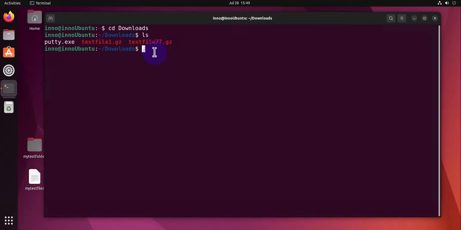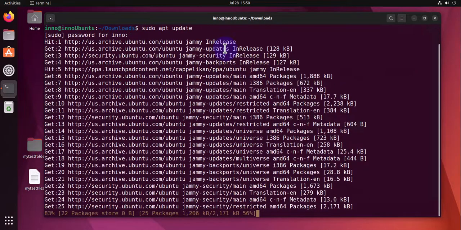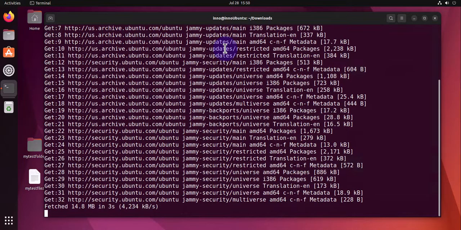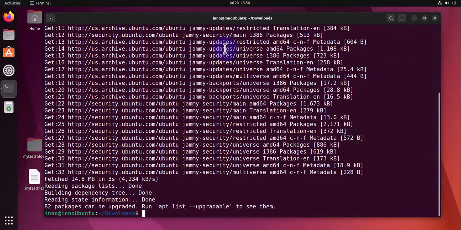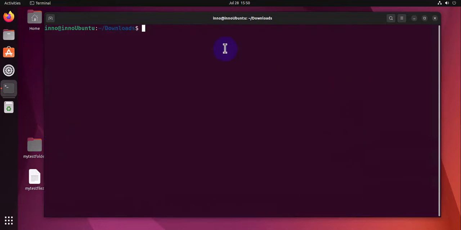Now, we'll need a tool called Wine in order for us to run the file. So we'll need to install the tool, but first let me do an update of the packages. So I'll run the command sudo apt update, and then I'll press enter here, put in my password. Let me clear, and let me do ls again.